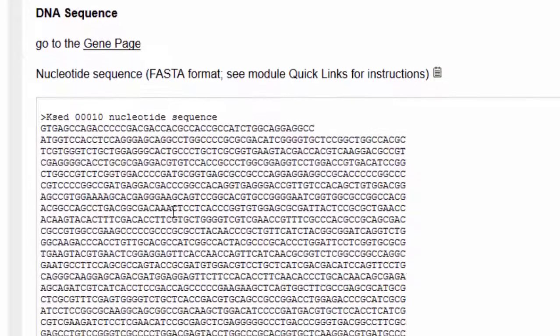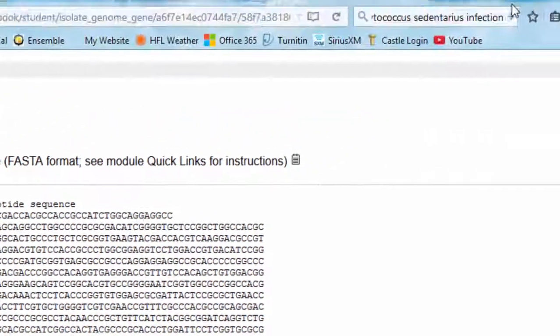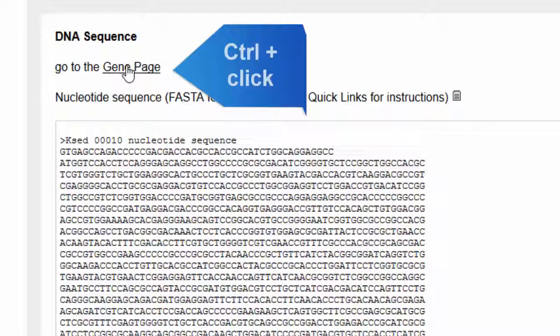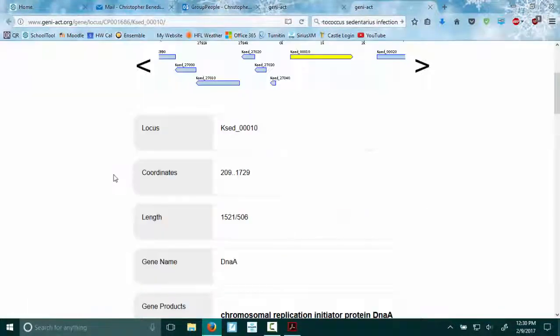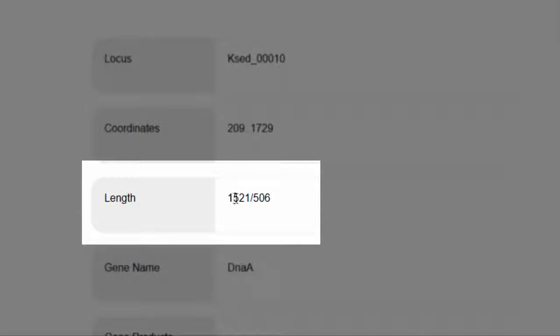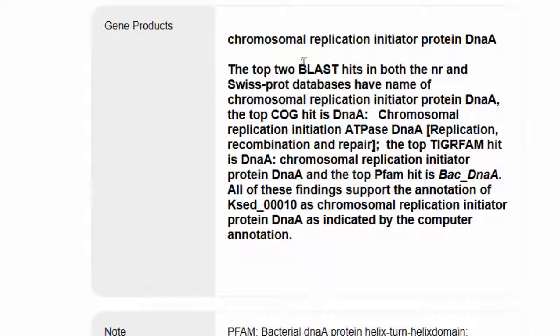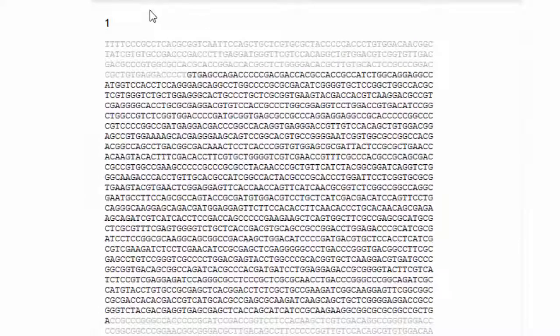So the next part, the DNA sequence. You're going to go back to that other tab where we had the gene page. Now you could do it again if you shut the tab by accident. I'll do it. Oops, I shut it. I thought I was done. Okay, crap. Control click it, and it opens the tab again. No problem, it is the same thing. So we just did the coordinates. It does tell the length, I'll need that in a minute. The length of the gene in nucleotides, but then also in amino acids. It has a name that the computer's proposed, along with the idea of what that might do. So we're going to skip beyond that till it says nucleotide sequence.